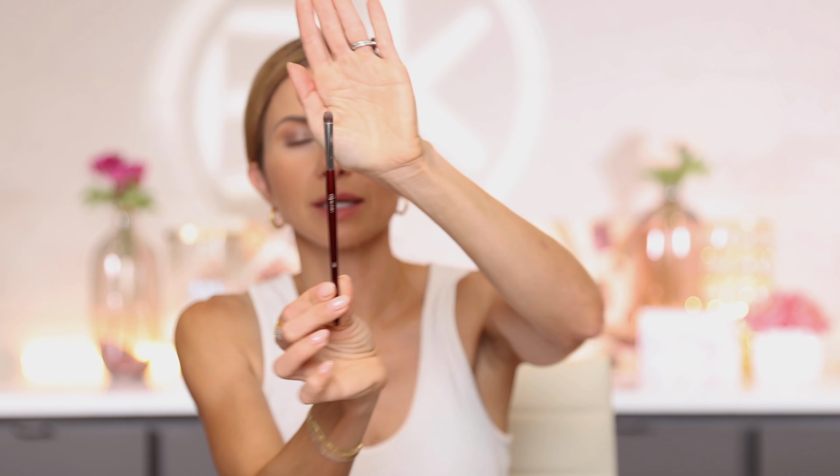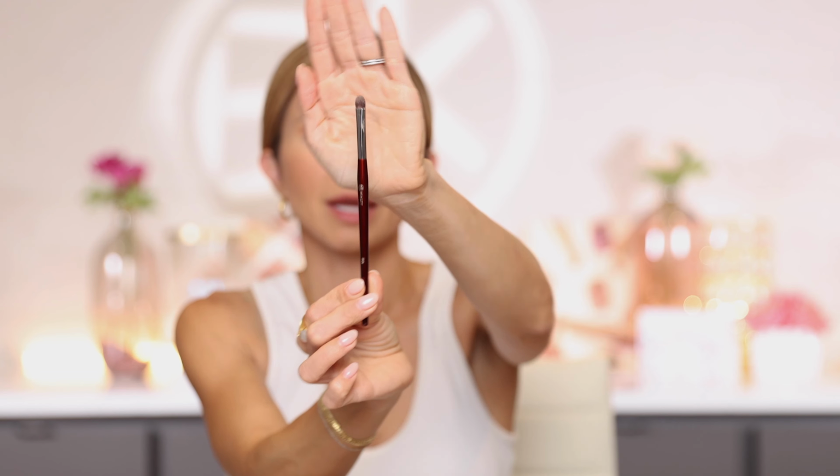These are really beautiful. So I am gonna go in and highlight underneath the brow. I'm gonna use this tiny little brush. This is the BK Beauty 209. I don't know if you can see how small that little head is, but I just want to keep that highlight right underneath the brow. I don't want to muddy this crease color down, so I want to make sure I use the right brush.